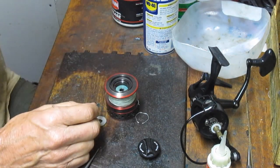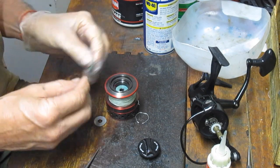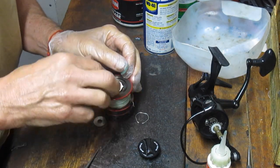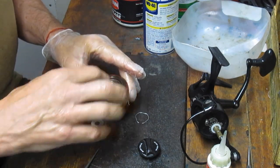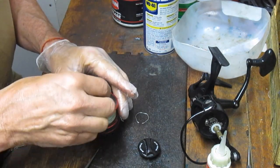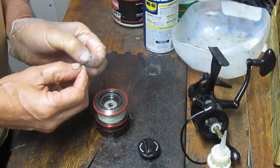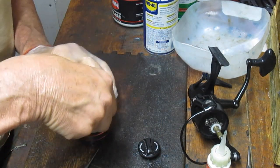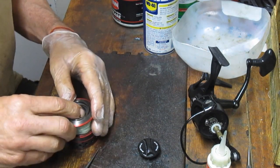For example, here's a Penn Precision reel oil you could use on that. But the idea of the oil is to keep them flexible. If they dry out, they're going to tear, particularly the felt washers. So just be aware of that. And then we're going to just reinsert our clip ring. Make sure they get in each of the grooves.